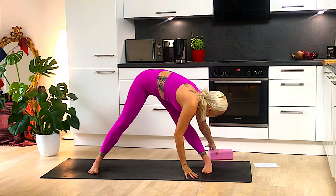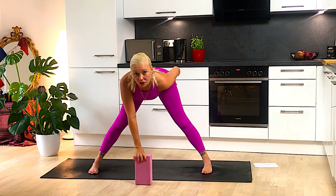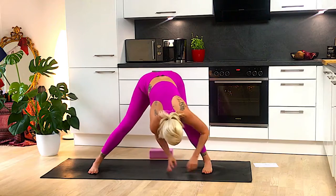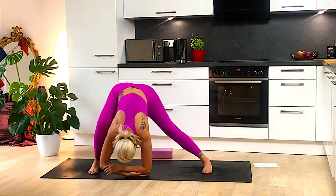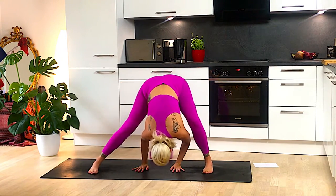You can also use that block as well, or the pillows, to hold yourself up here and get that nice stretch along the back. Maybe you're here, or bringing the hands down. And if you'd like to, you can also bring some movement here, so you're getting into the side of the legs as well, and just start swaying with your head dropped. Working that crown of the head down towards the mat, closer and closer.